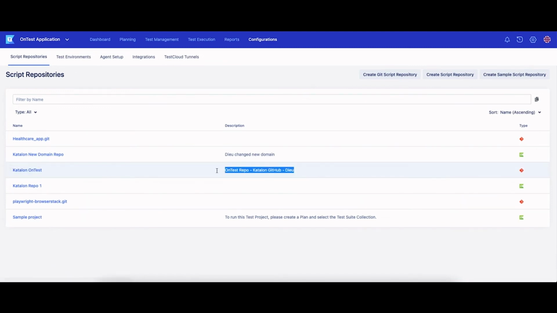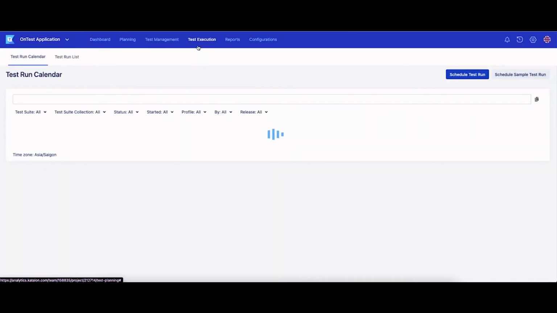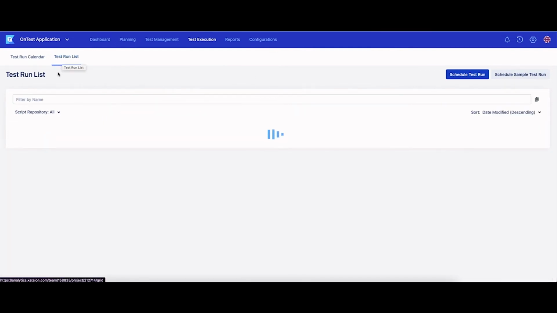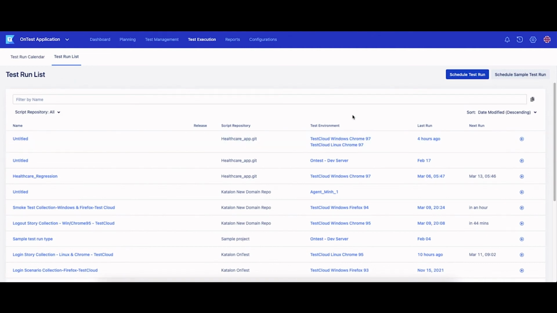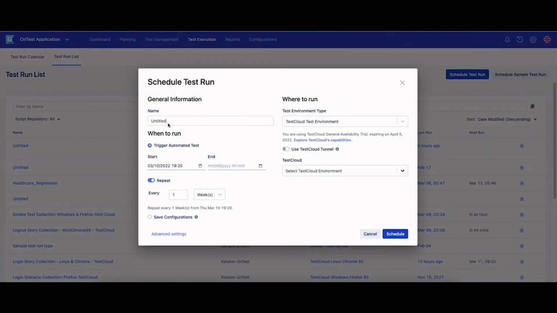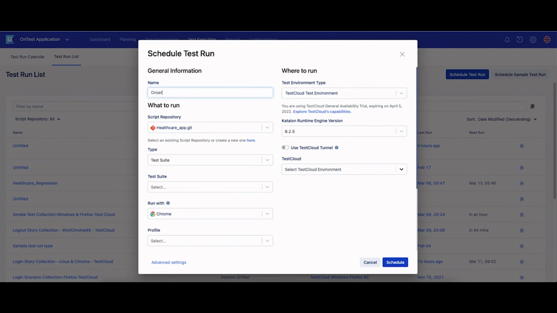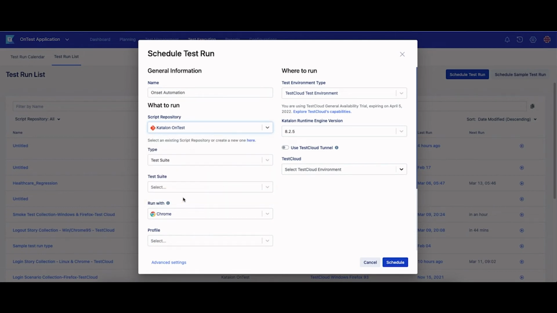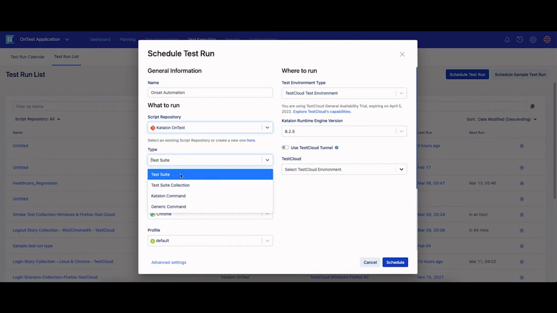So if I upload this project into TestOps, as you can see here, this is what TestOps looks like. You can see that we support multiple sources from Git repositories as well as uploading. Now I'm going into TestOps and initiating the scheduling of a test execution on TestCloud. You can click on schedule test run, and you can select multiple environments on TestCloud as well as multiple sources that you can integrate your test.